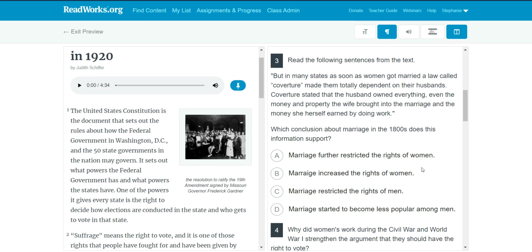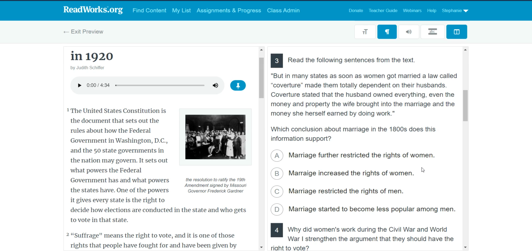One of the few things that husbands did not own was jewelry. Women usually got to keep the jewelry that they came into the marriage with, and that's actually why wedding rings are so sparkly. Because if something went wrong, it was so the woman could sell the ring if she absolutely needed to, because the husband would never own her wedding ring.